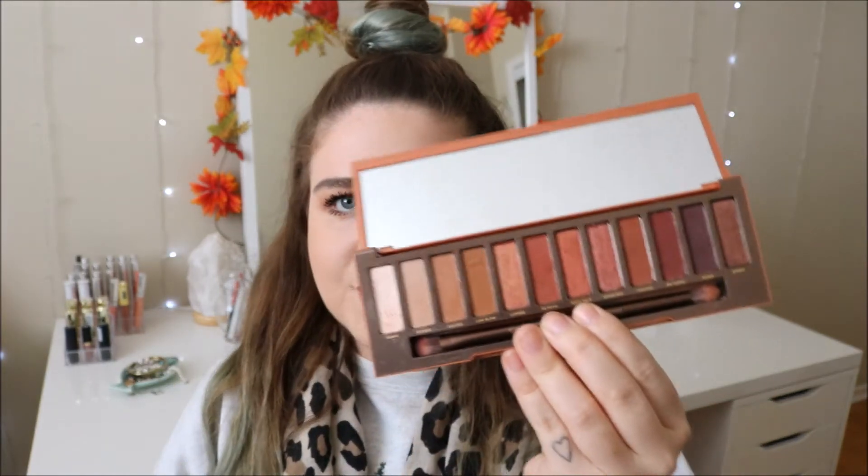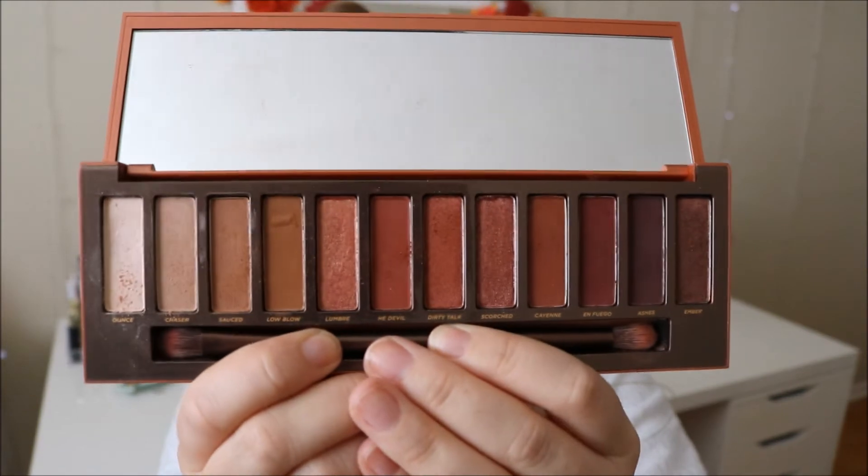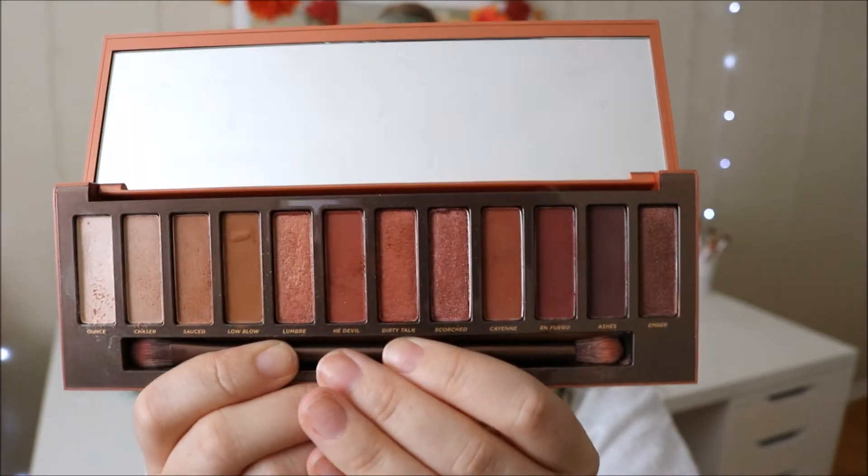Moving on to eyeshadow palettes — I'm so excited for this. These are like my top three favorite eyeshadow palettes and they're all perfect for the fall, which is my favorite season. The first one is the Urban Decay Naked Heat Palette. I feel like it got a lot of hate on YouTube, but it's beautiful. You have to make sure that once you dip your brush in, you just tap it off or you're going to get a lot of fallout — unless you just don't put your base on first, do that after, and clean it up with a makeup wipe. These are all the colors and they're so pretty — super, super warm. There are a lot of deep shades, but I really like deep vampy looks for the fall.